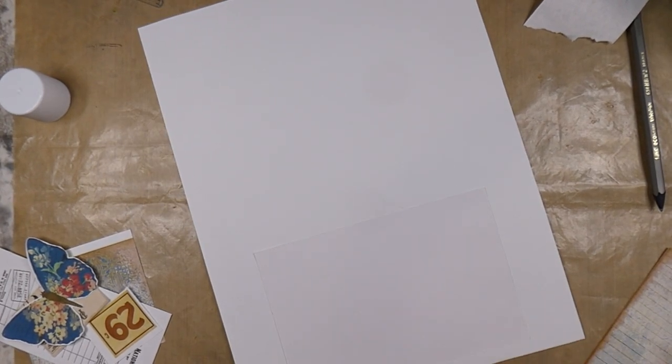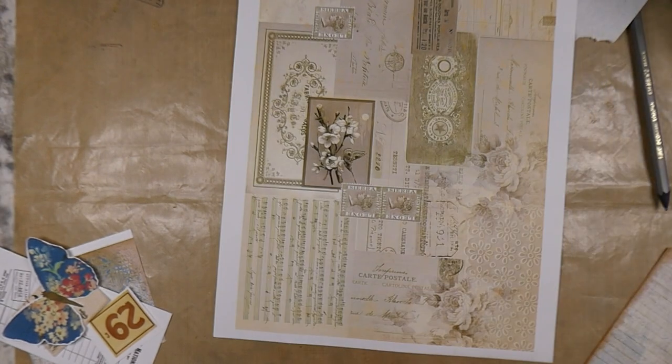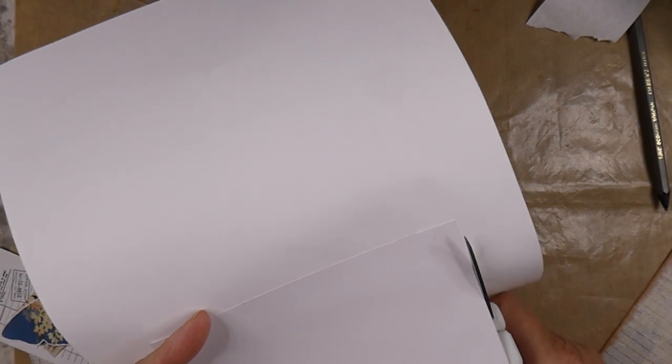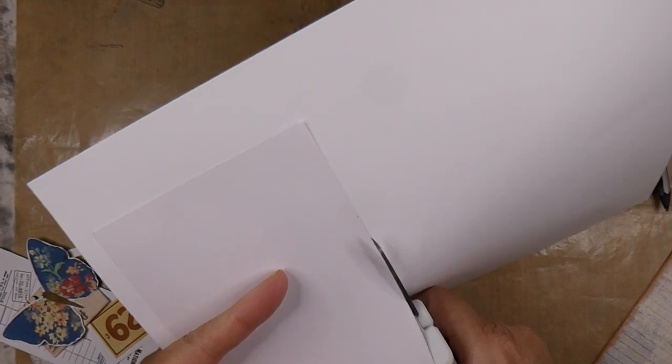In case any of you are interested, this is a freebie from Artie Mays. If you're on her Facebook group, she offers freebies. Well, she used to. I don't know if she's still doing it now, because I think now she's got them through another site, so... But you can probably go back and get this. I'm assuming you can.